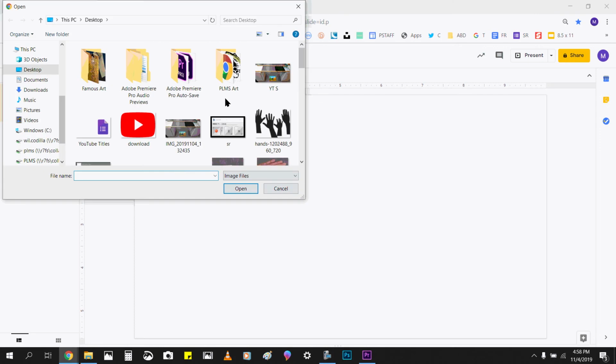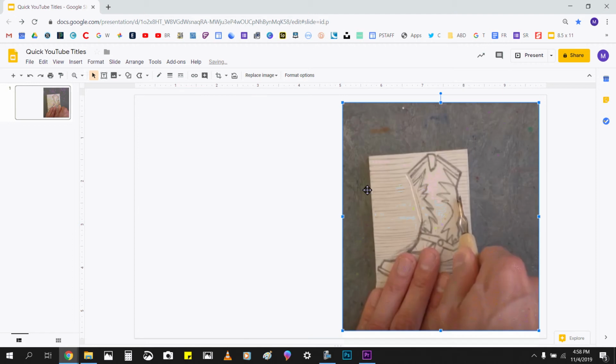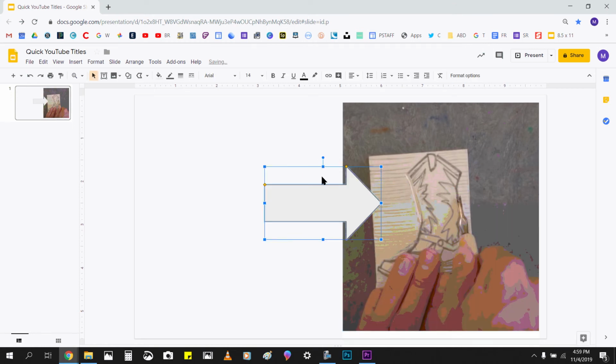I'm going to show you how to make a very quick learning graphic. Go ahead and click on this. This is one of my projects that I do with my kiddos. It's a carving project for a printmaking lesson. So they're carving on their block here. I need to add some graphics to it, so I'm going to come over here, grab an arrow, and draw an arrow here. Now, I could have chosen the up arrow, but I'm going to go ahead and show you a very quick and easy function.